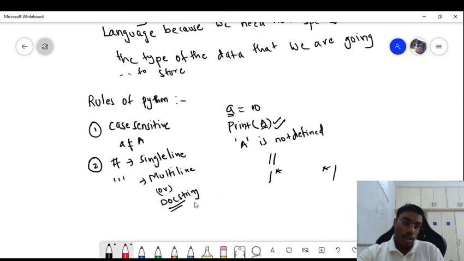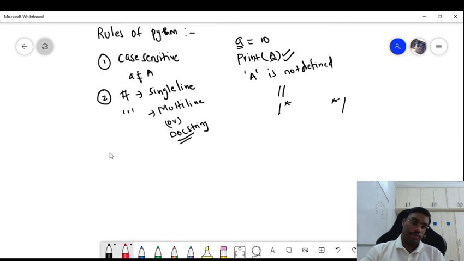And the third rule of Python is: in any other languages, in one single line you can only write one command or one line of code. But if you want to write multiple lines of code in one single line, then you have to use a semicolon. And apart from that, in languages like C, C++, and Java, you terminate a line of code by using a semicolon.